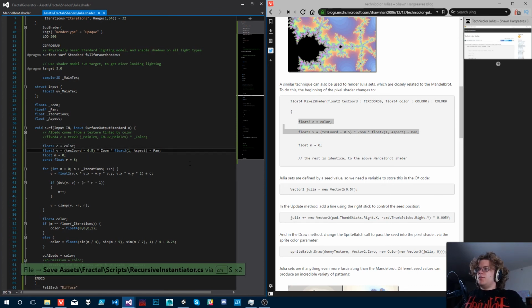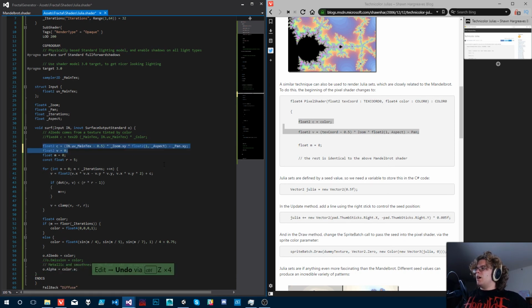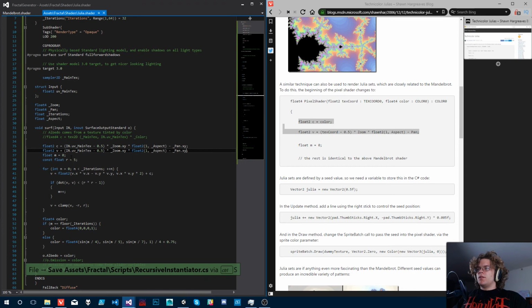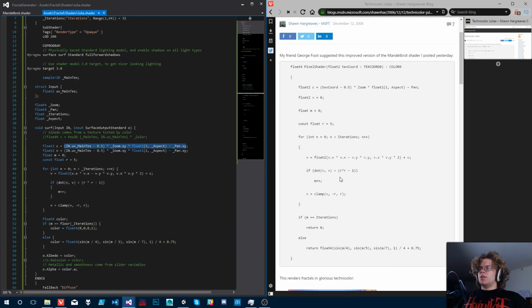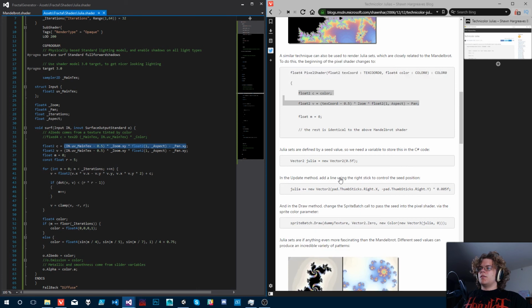And we lost a few of our things. Well, actually, I'm going to keep this, and we're going to take this because this is exactly what we had for our V value. It's exactly the same. And so that just becomes our V, and our C becomes our color, which I don't think was specified. So how does this work?